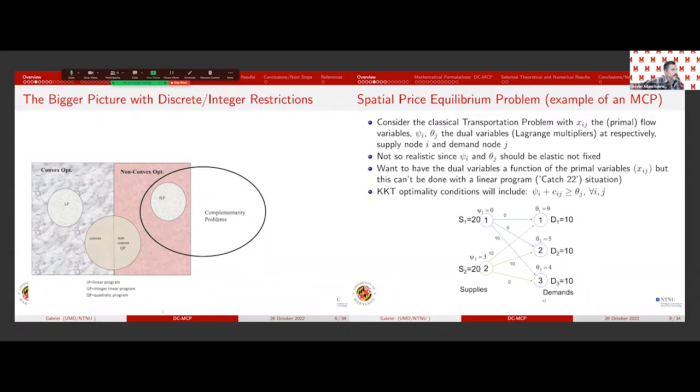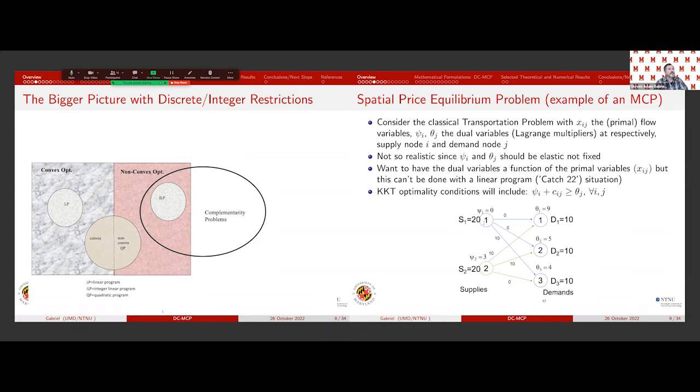So let me give you an example that kind of motivates this a little bit more. If you look at the classical transportation problem, we have a bunch of supply units, warehouses, let's say. We have a bunch of demand units, which might be cities. And then the costs are along the arcs. But you have a unit cost to go from warehouse 1 to city 1, or warehouse 1 to city 2, and so on, right? So basically, this is a well-known problem that's been studied for many, many years.